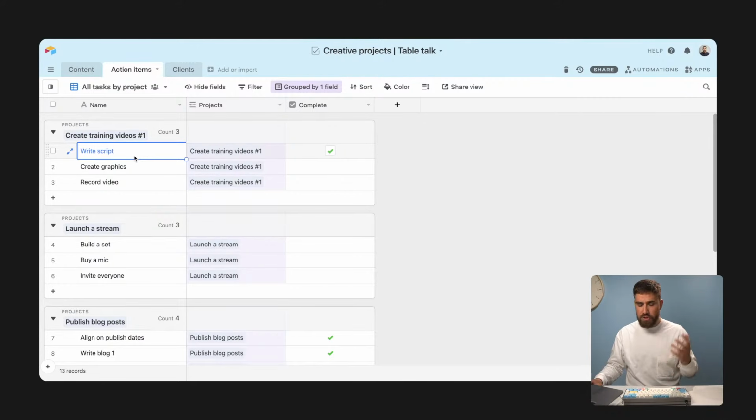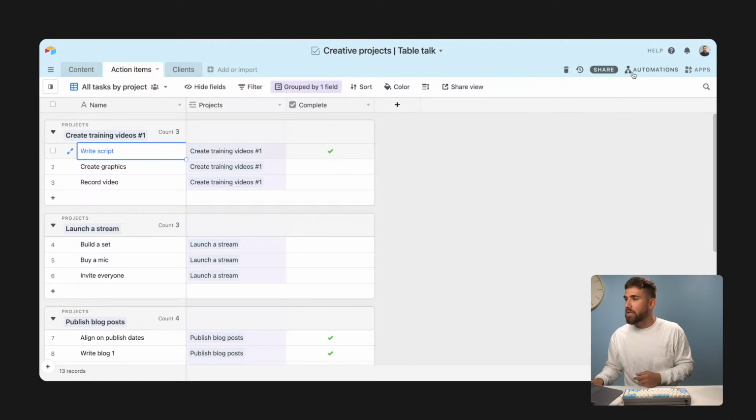So in Airtable, when you say that sentence, when I do X, then do Y, that is usually a situation where you want to use Airtable automations. So when a video project is in progress or has been prioritized, go ahead and create those action items automatically. When a tenant has signed their lease, go ahead and do these 3 things. Those are situations where you want to use Airtable automations.